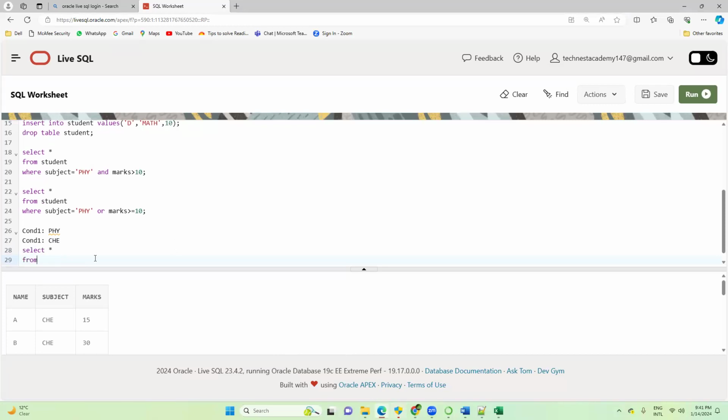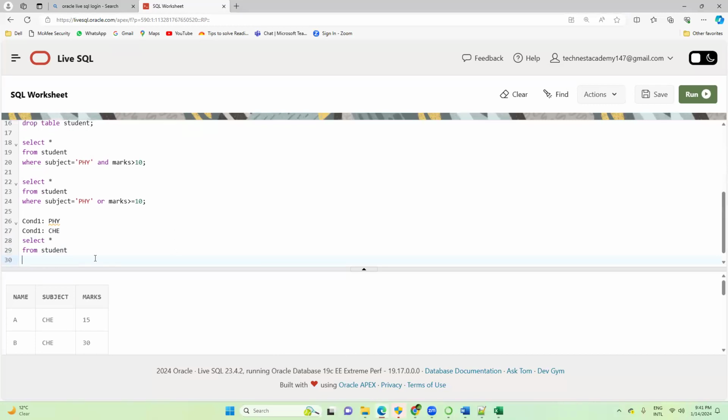AND operator. Here you have to satisfy both conditions or any one condition? Here you have to satisfy any one condition, no?